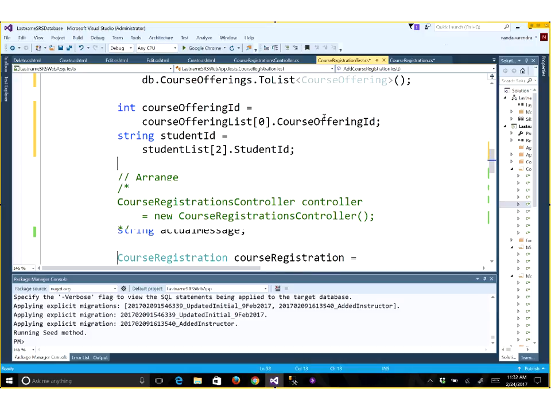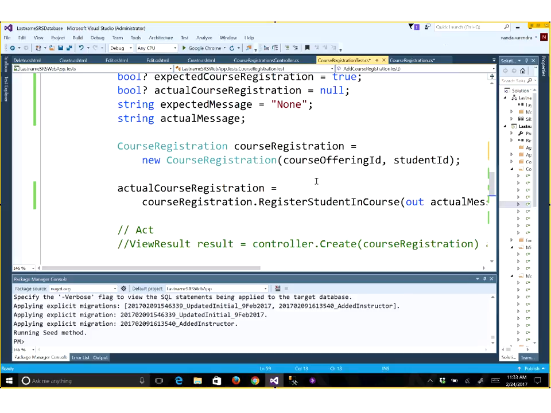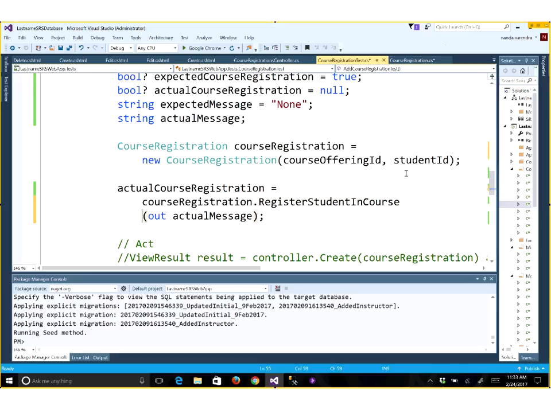I went to the database, got the student ID and course ID, and now I'm creating this course registration object, and I'm saying I'm going to use the register student in course method.